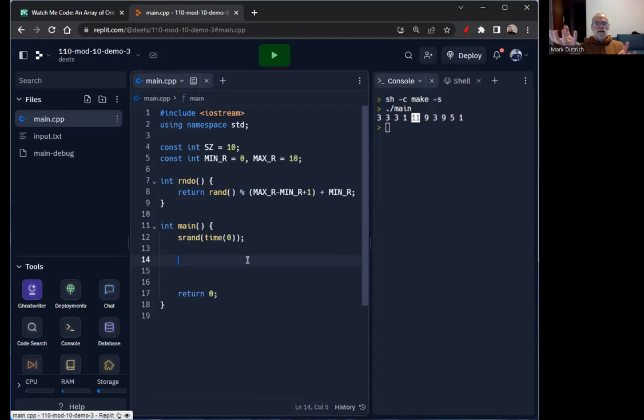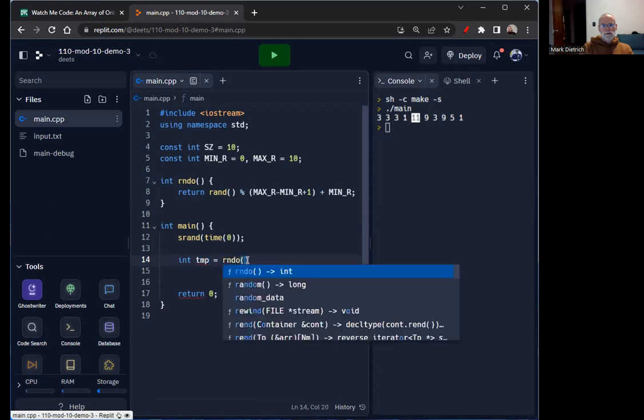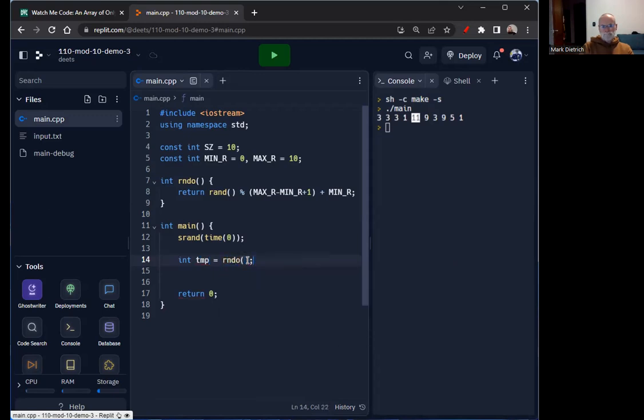And once we have that even number, boom, then we'll add it to our output. And then later we will add it to our array. So that'll be our strategy. So let's figure this out here. Let's say temp is rando.